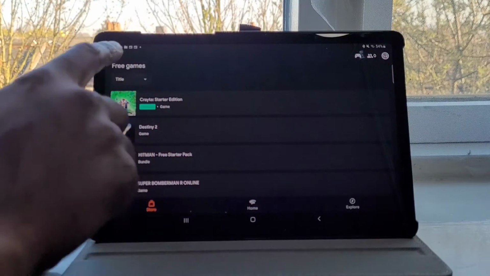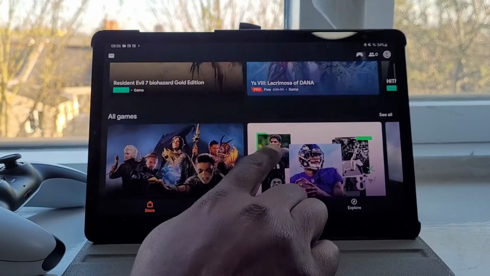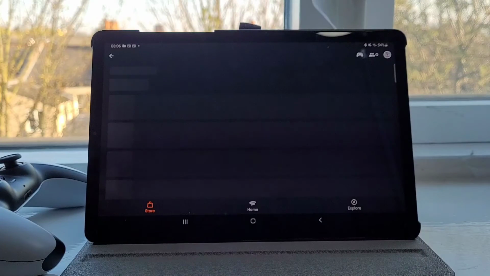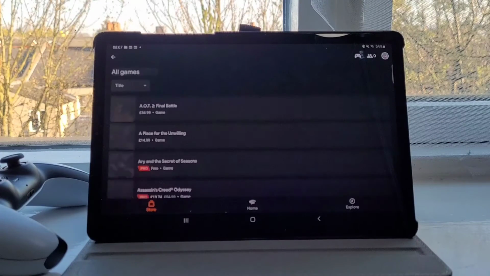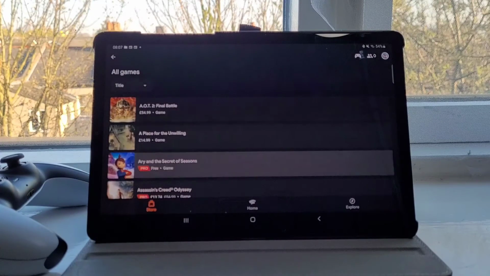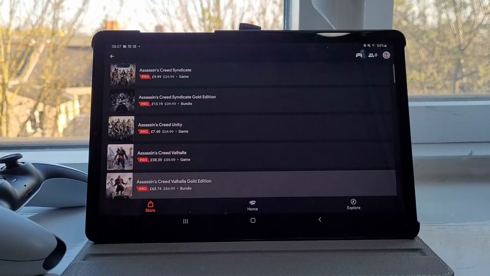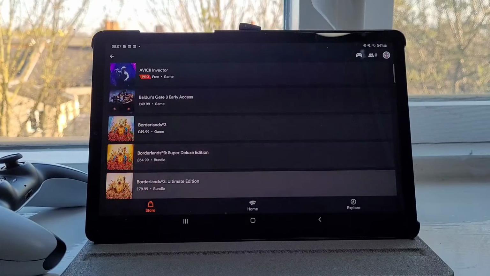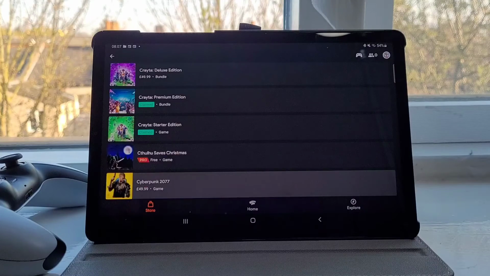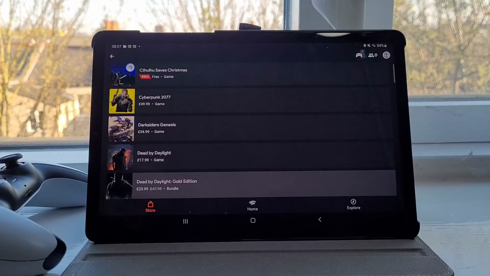Those are the free games. If you want to buy games, you can buy add-ons and other games and stuff. So you can see all. Yeah, so these are all the games that are on Stadia. Some of them are free games, some of them are at the right prices. Most of them, well, the newer games, are a bit expensive. And it goes in alphabetical order. So you've got Cyberpunk, which is still £50. It's crazy.